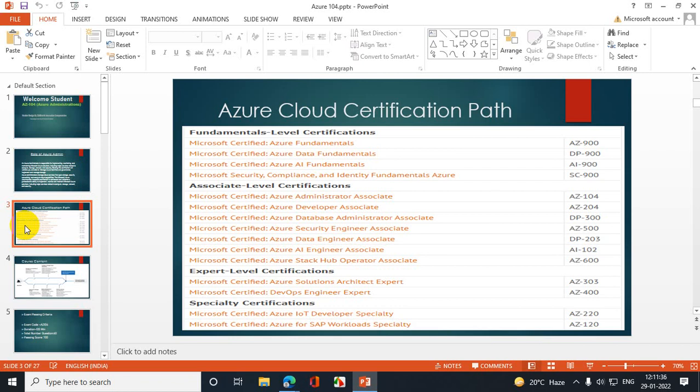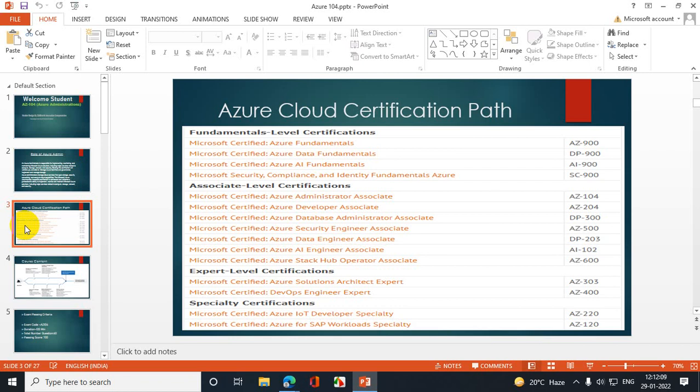Microsoft Security, Compliance and Identity Fundamentals are under SC-900. The associate level certification is called Azure Administrator Associate, which is AZ-104. If you go into the developer aspect, then you have to go for AZ-204. If you want to make your profile in databases, then the database certification is Azure Database Administrator, DP-300.